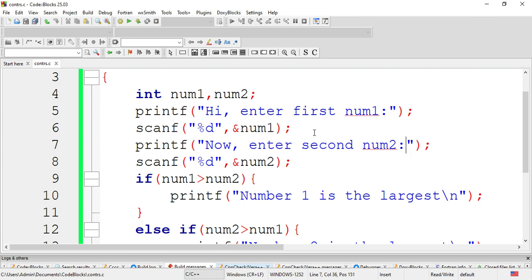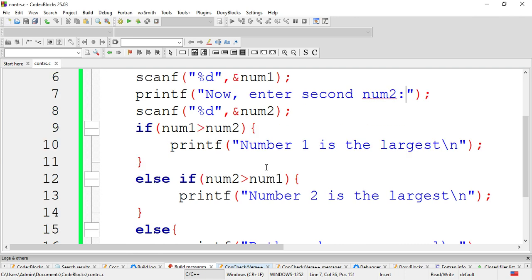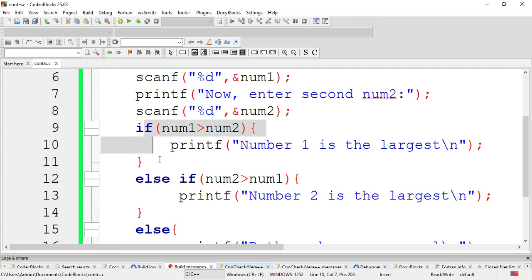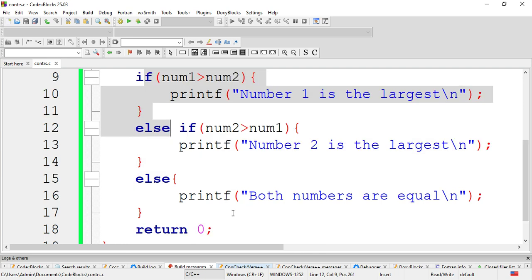So now in my program, I've tried to make it realistic because you can have the scenario where the user enters the first number as the largest. You can also have a scenario where the user enters the second number as the largest. But since you don't have total control of what the user will do, the user can decide to give you both numbers as equal numbers. Okay, so this is why I have else. If the two numbers do not fit here, where we do not have a scenario where number 1 is the largest, and we don't have a scenario where number 2 is the largest, then by assumption both numbers are equal. Okay, so we can stop there for now.